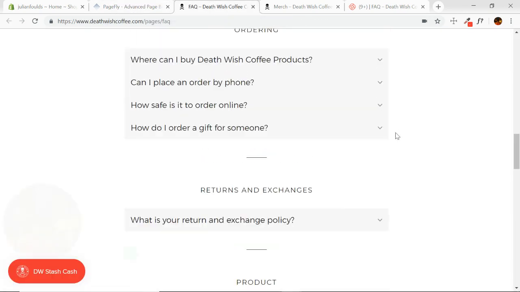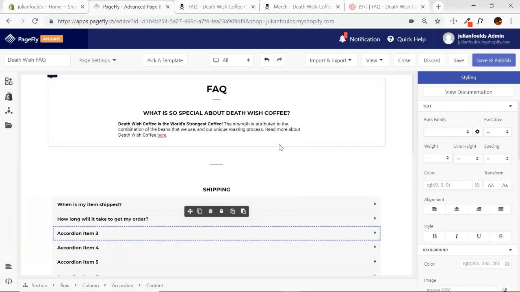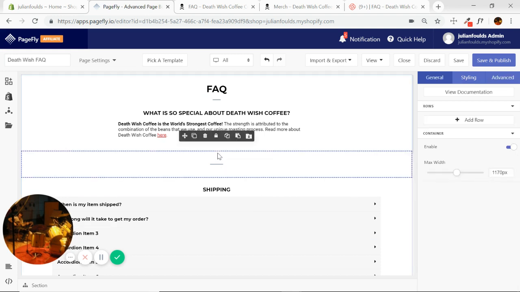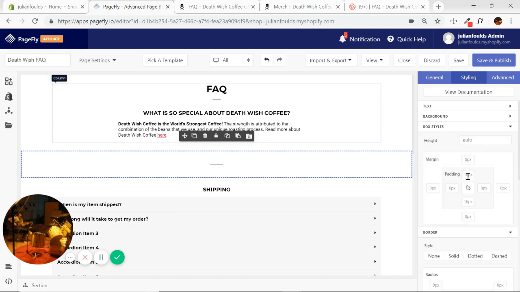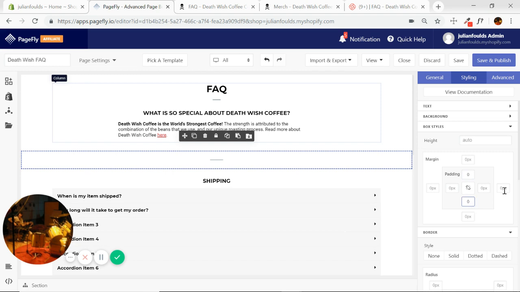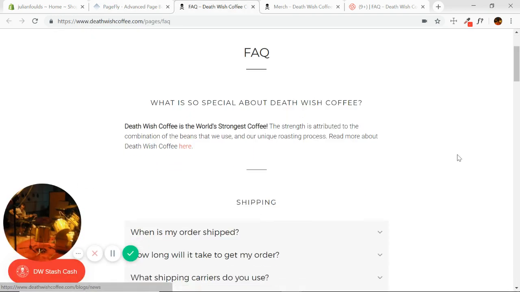So let's have a quick review here. Their Montserrat font is looking a little bit thinner than ours. I don't know if it's a custom font, but let's take a look. I'm not happy about the spacing on this either, so I'm just going to quickly reduce that padding. Okay, and that should look better.